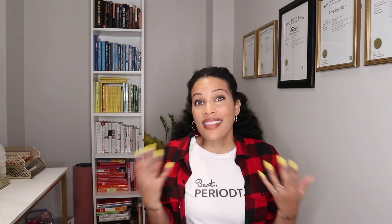Menstrual cups can cause toxic shock syndrome, but it is really rare. With any period product, you cannot eliminate your risk to zero when it comes to TSS. It can happen if you're keeping your menstrual cup in much longer than recommended, or if you cause abrasions and bacteria gets trapped. This applies not just to menstrual cups, but also to discs, diaphragms, and toys. As mentioned, children, men, and post-menopausal people can also get it — which is why it's so important to know your body and take action when something isn't right.